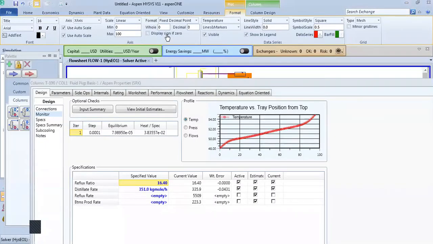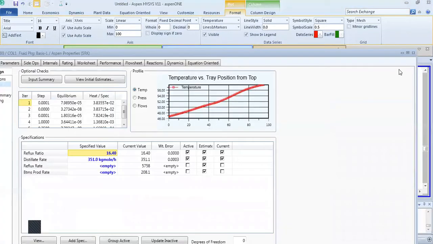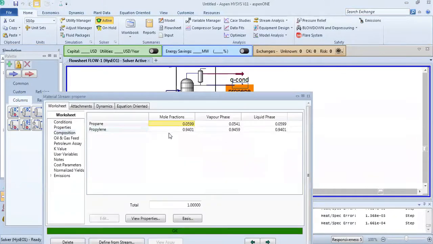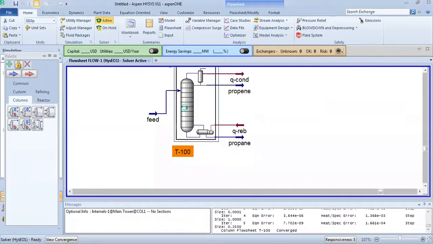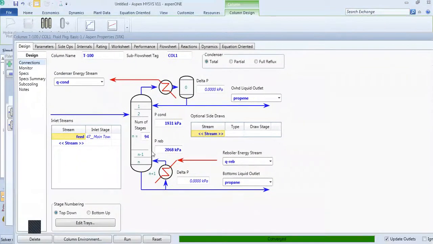And wait for 1 second. Now it's okay, it converged. Let's make sure about our stream propane. Okay, then now we'll learn how to add two sections to your column.